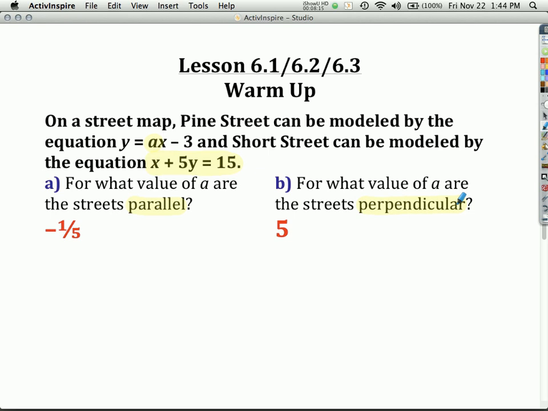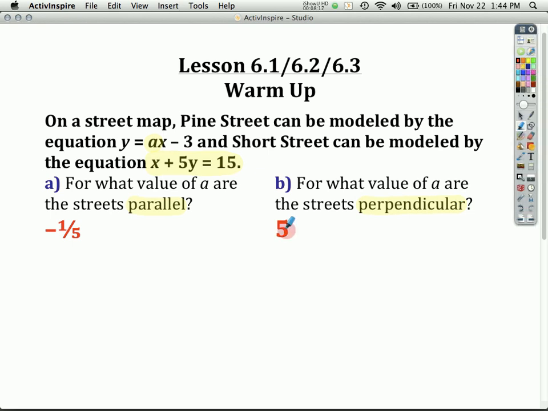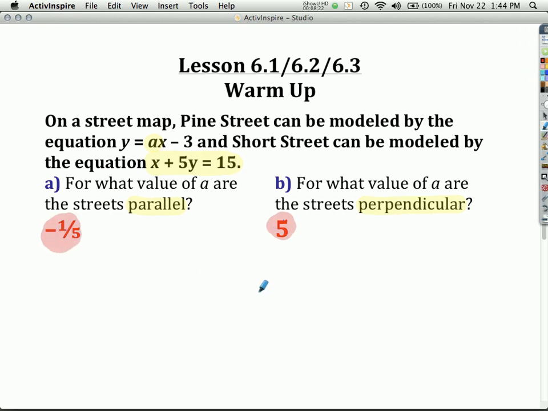And so you should notice, if you look here and here, they are opposite reciprocals of each other. This is the slope of these two lines if they're parallel, but if I want one of them to be perpendicular to the other, then I need to take the opposite reciprocal of the slope. And so that's why we get a slope of 5. I can further prove it if I put a 5 right there and graph both of those equations using a computer or using graph paper. I would have perpendicular lines.